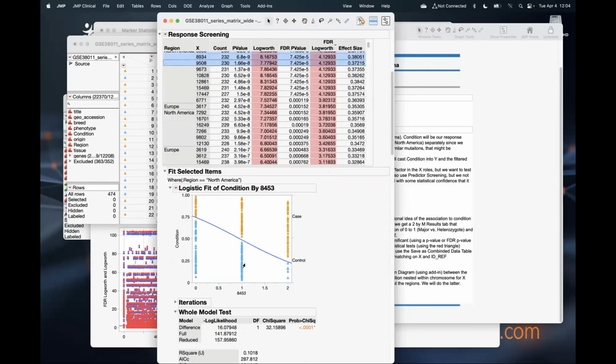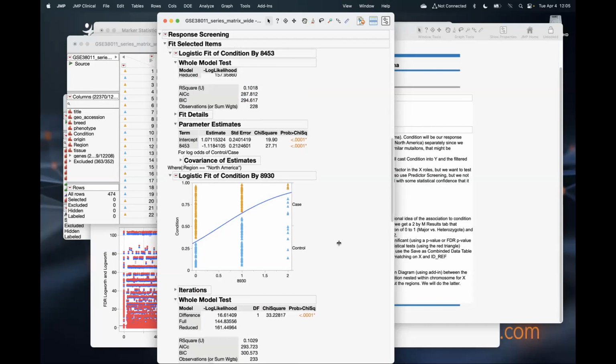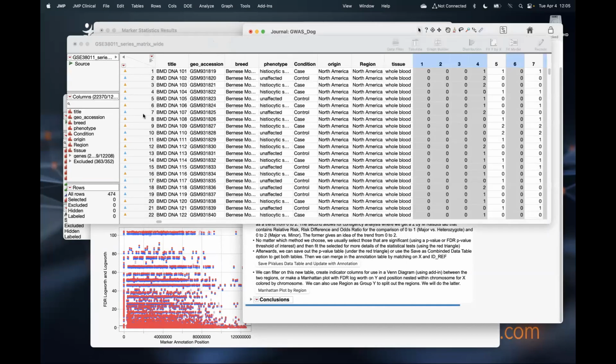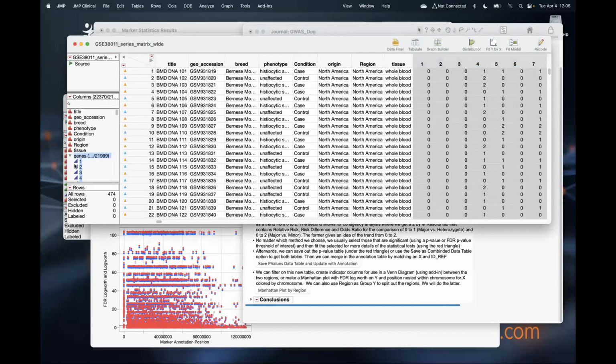And we'll see now that as we go from the major to minor allele, there'll be more cases than there are controls. And the opposite, right? We have more cases than controls going from major allele to minor allele for that particular SNP. So this is one way to do it. That's if you keep the SNPs as what we call numeric. But if you convert them into categorical, then you're going to get a chi-squared test. So the latter is the allele test, right?